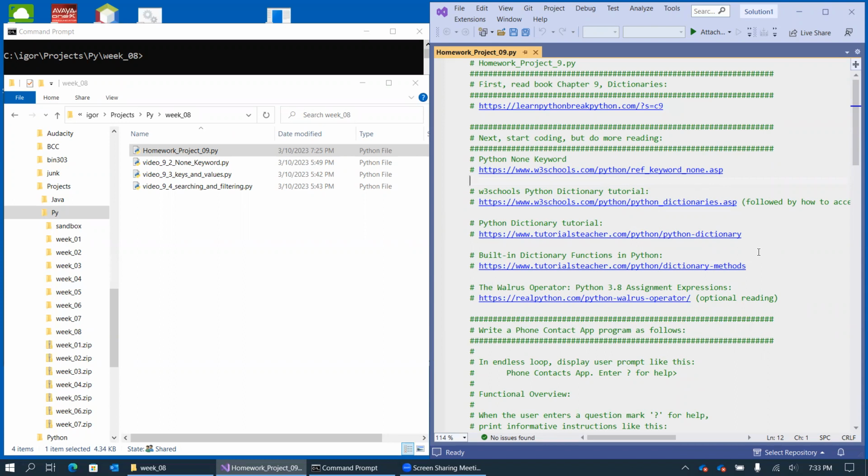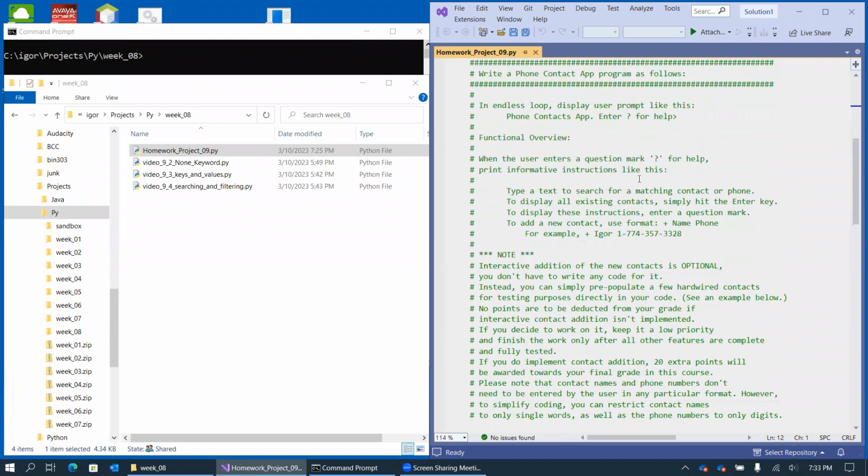And okay, now you're back and ready to start coding our next programming project, the phone contact app. Okay, so this is what we're going to discuss next. Some very similar ideas are already covered in the current book chapter. Lots of very similar things which I have in mind right now with this new app. So let's see what we can do.